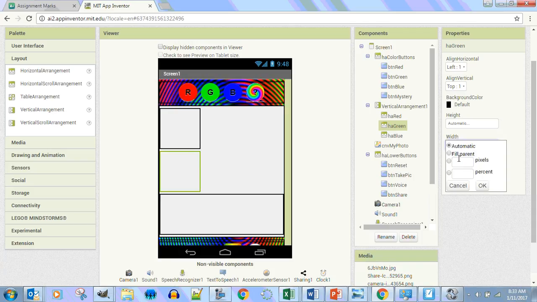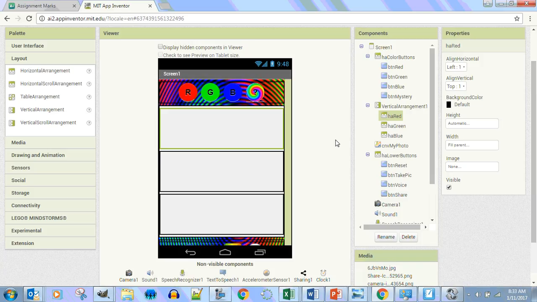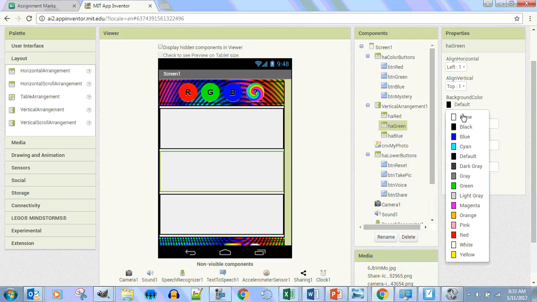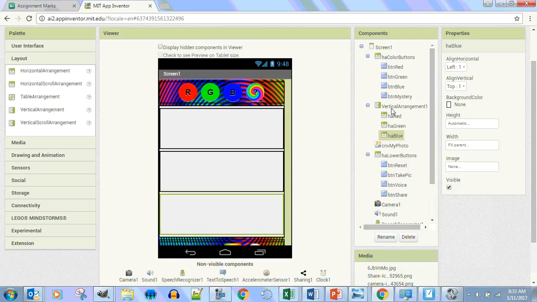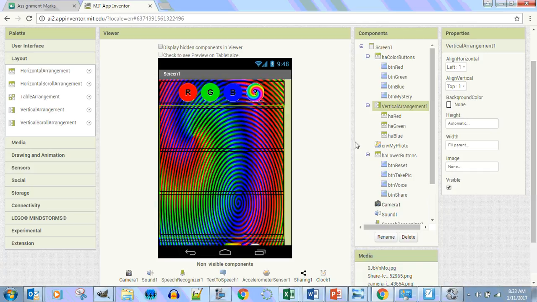It's going to look ugly here for a little bit, and then I'm going to clean it up. We're going to make it look a lot better. So background color, none. Vertical arrangement, background color, none. There you go. Now what we're going to do is put a slider and a label in each one of these.